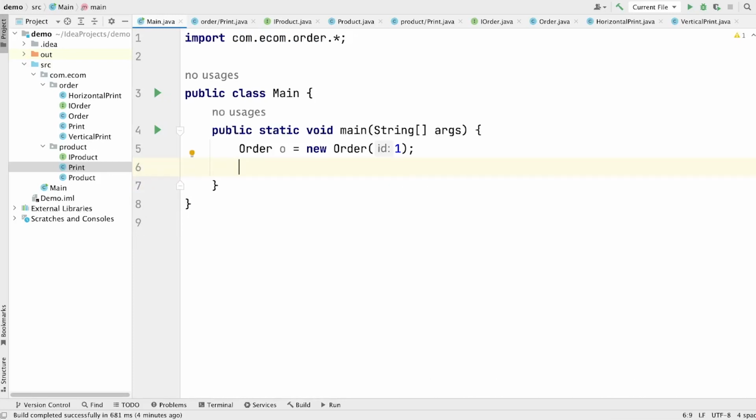So guys, this is all about packages. I have shown you how to create a package, how to create a sub package, then how to use the import statement, how to use the asterisk sign to import all the classes of a package. Then I have shown you what the package private access modifier is, what the static import is, how we can achieve encapsulation using packages, and how packages help us in avoiding the naming conflict. So guys, by now I hope that you have a solid understanding of packages in Java.